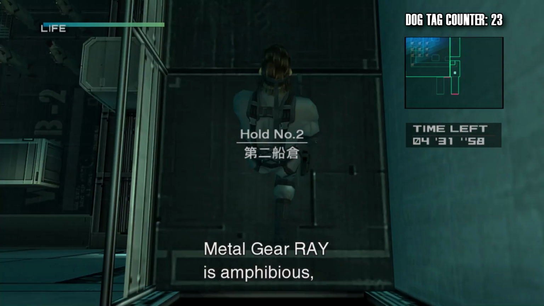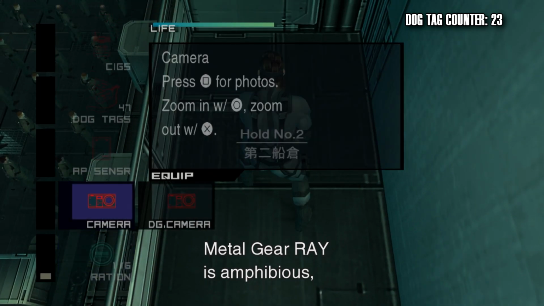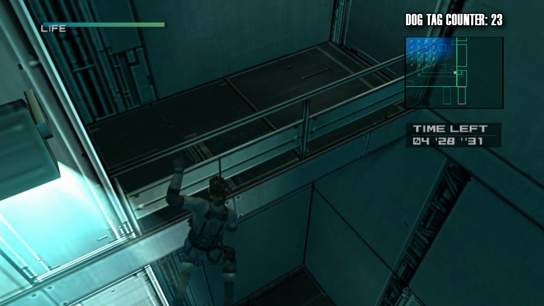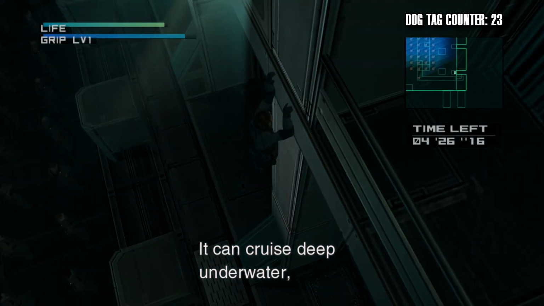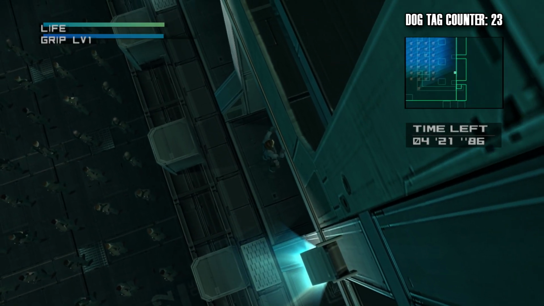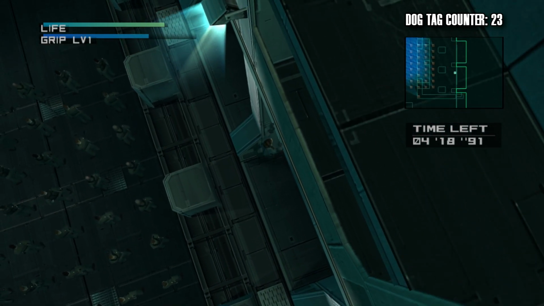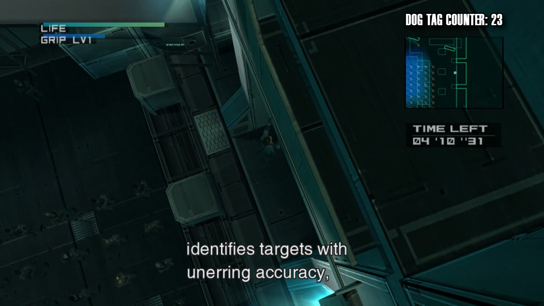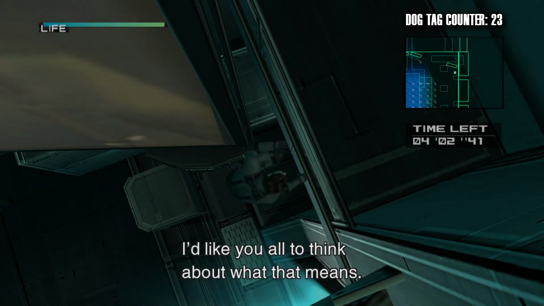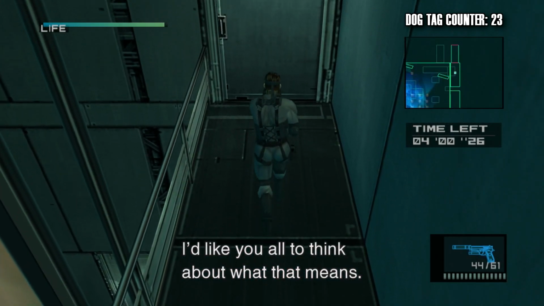Once we get to holds 2, make sure you have your camera equipped, your regular camera, not your digital camera. Just have that ready to go. And then we're not going to do anything in this hold until next run. So just climb over that rail, shimmy across. And then once you're here, you can pick yourself up and proceed to the holds 3 area.